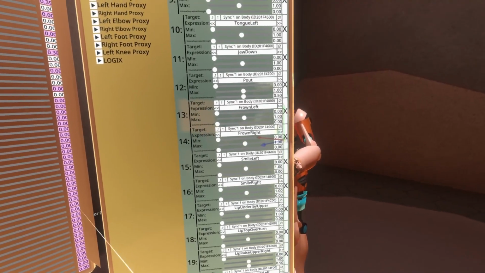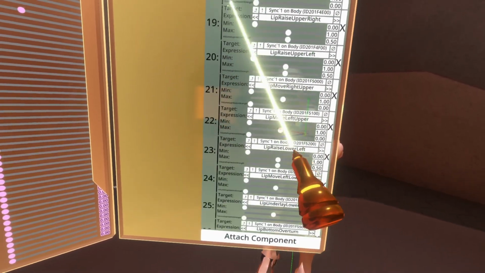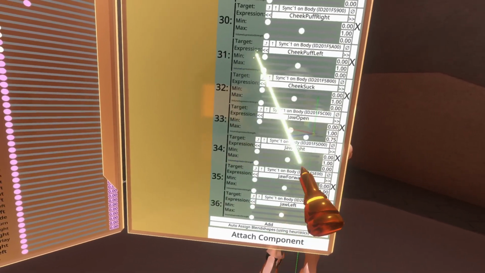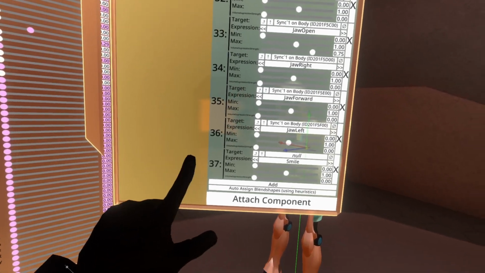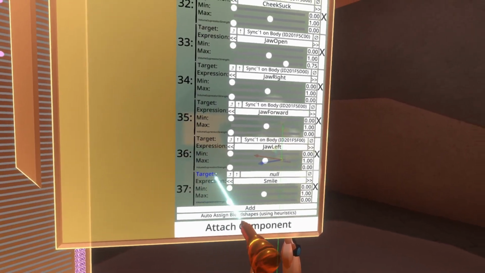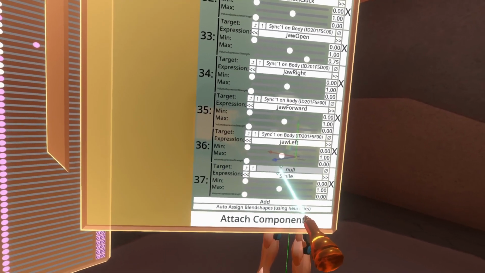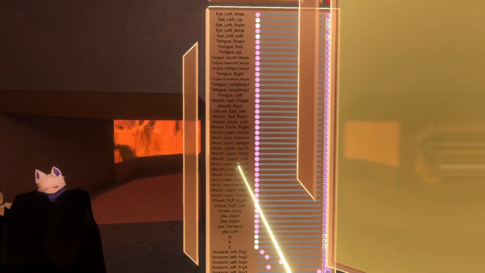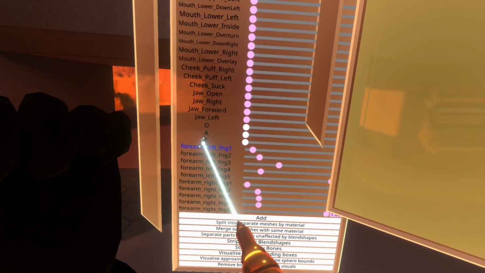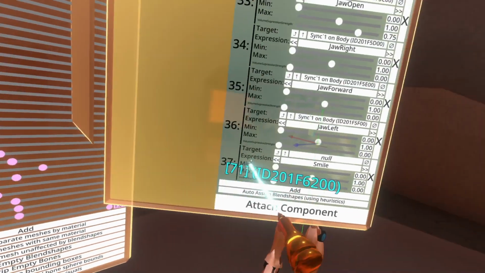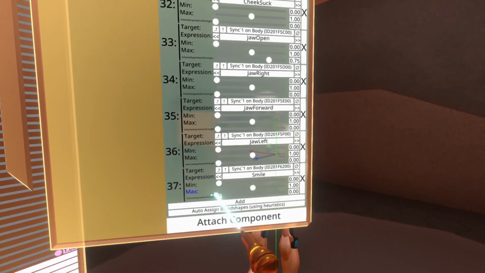So that's assigning. You can also do this manually. I want to describe how to do that before I go into anything else. So if I go all the way down to the list, I can add another one, and we'll talk about how this works. So another one's added, so this one added is 37. You'll see here that there's a target. The target is just the shape key that we want to drive, so let's go down the list and find one that's not driven. We'll do E here, so E isn't driven, and there's this shape keys, so I can go ahead and grab E, drop it into target, and now that's driven.